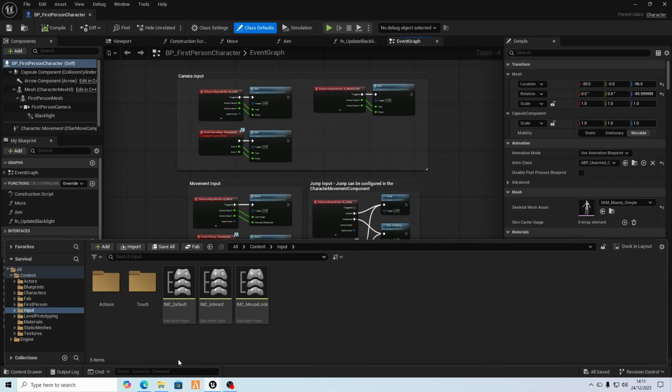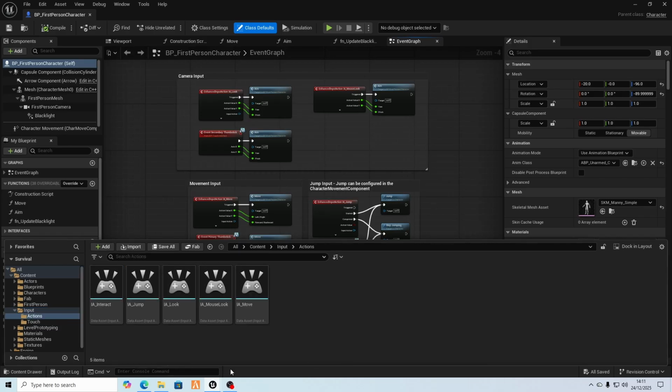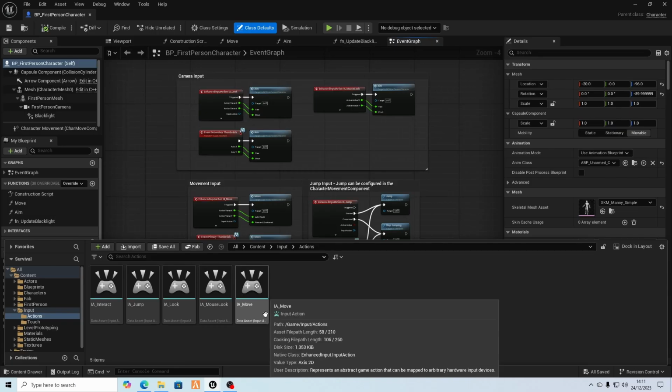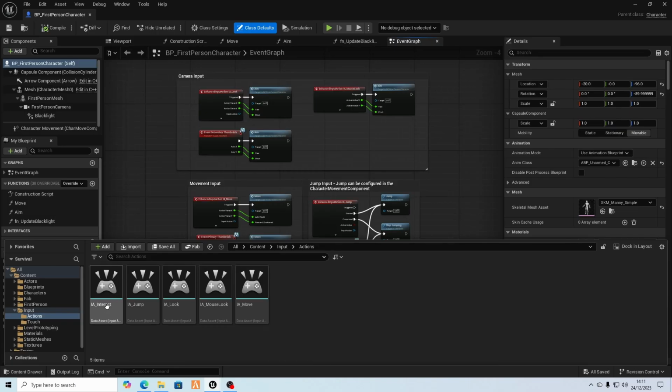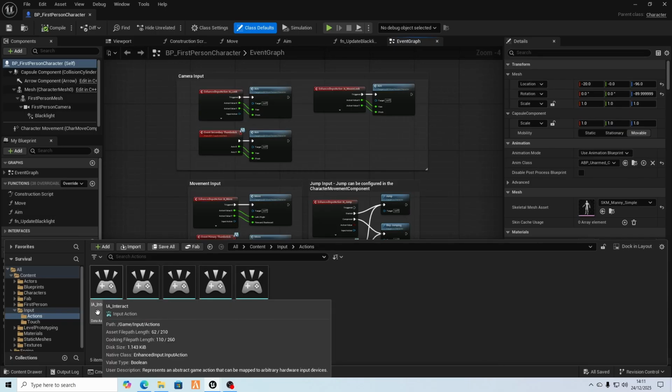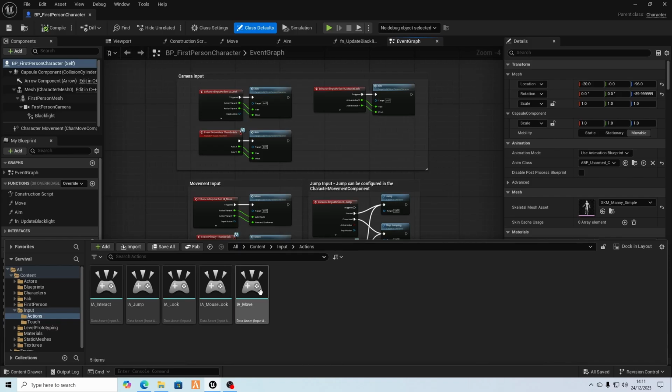You'll have IMC default and IMC mouse look. Ignore that one. And if you go into the folder for actions, you'll have these: jump, look, mouse look, and move. You won't have IA interact, that's what I've made, but you'll have these.